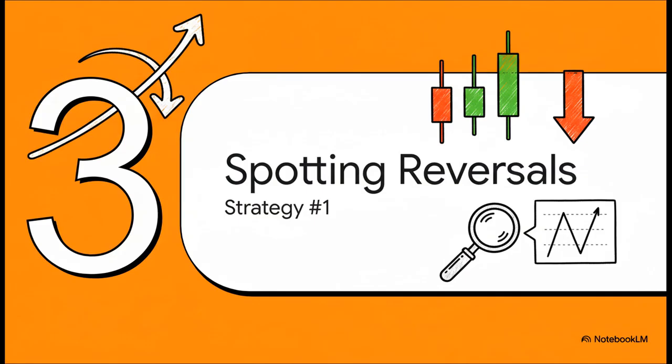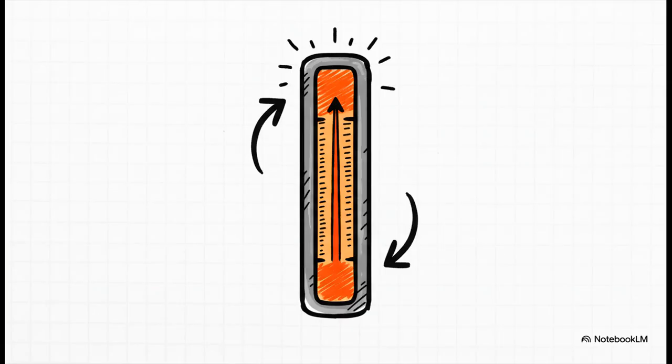So, knowing that, how could we actually turn these extreme numbers into a trading strategy? Well, the first and most direct method is using them to spot potential reversals. It's pretty straightforward. When you see the tick screaming past positive 1,000, it's a giant flashing sign that says, hey, the buyers might be getting exhausted here. The market is getting overbought. And on the flip side, when it plunges below negative 1,000, it suggests panic selling is hitting its peak and the market is deeply oversold. Both scenarios are classic setups for a potential change in direction.